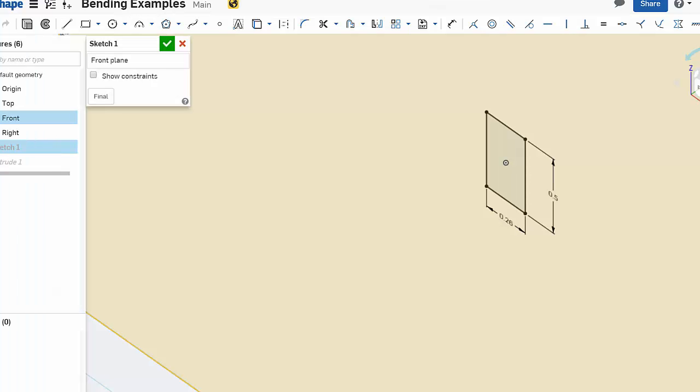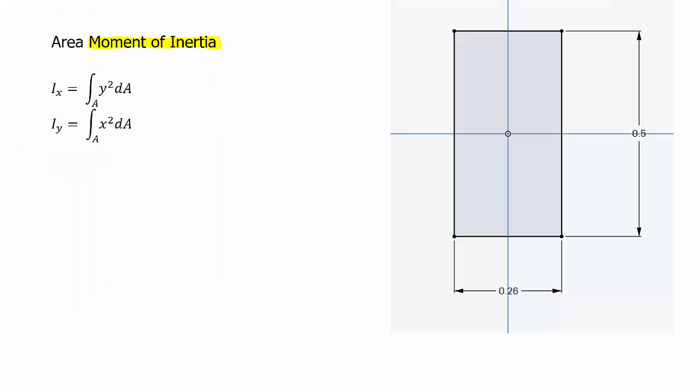If I go back to the cross-section on my shape, and if I look at just one slice of my rectangular beam here, when that beam is bending, what's actually happening is the little slices of the beam are rotating, in this case, around the x-axis, or the axis that goes through its center. And so those different cross-sections are rotating around that axis as I bend the beam. And a beam that has a greater resistance to rotation around that axis will be stiffer. It'll be less likely to bend. It'll take more force to bend.